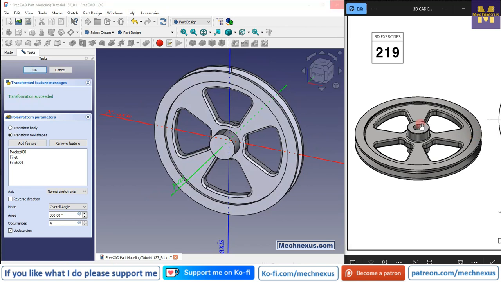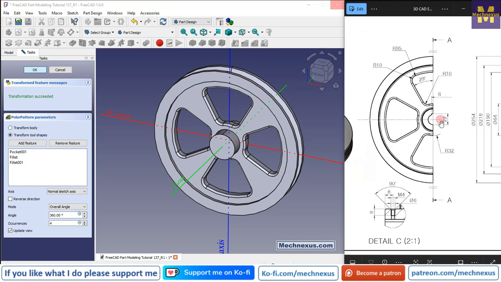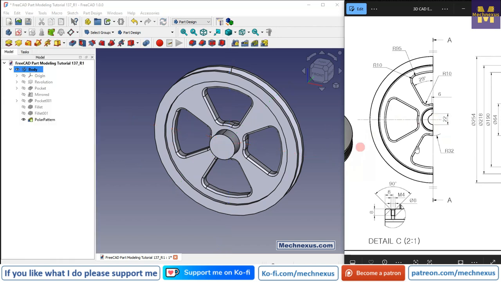Now there is a keyway profile on our flywheel, and the detail is given here. So now we will select this face and create this keyway profile.